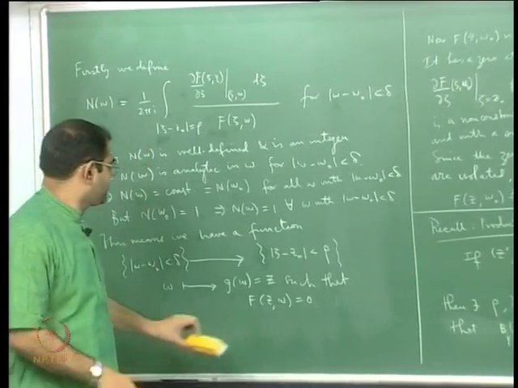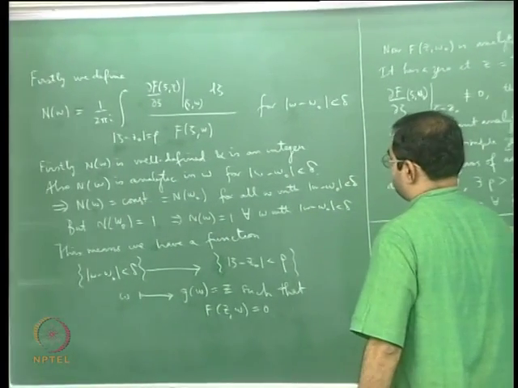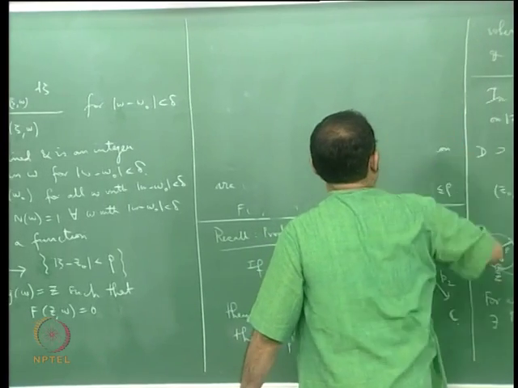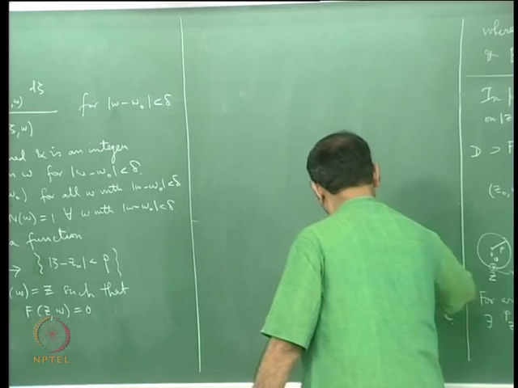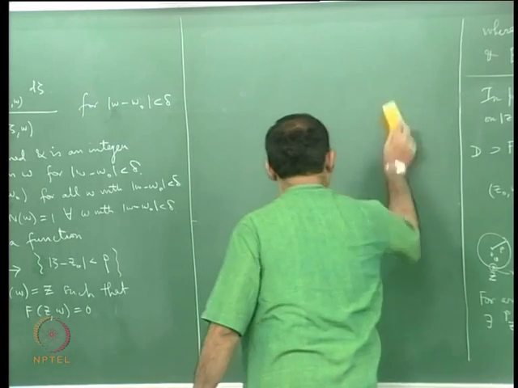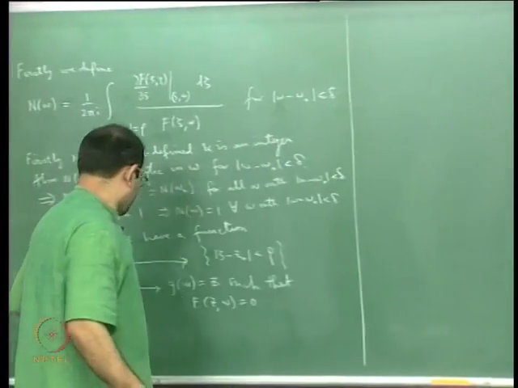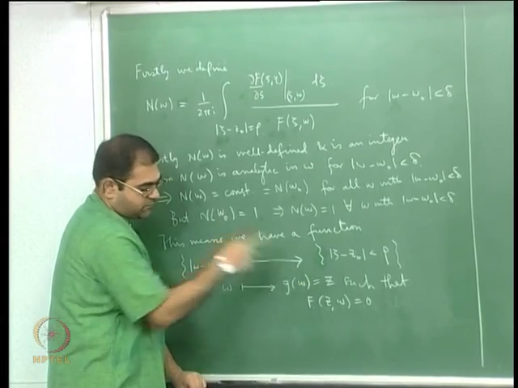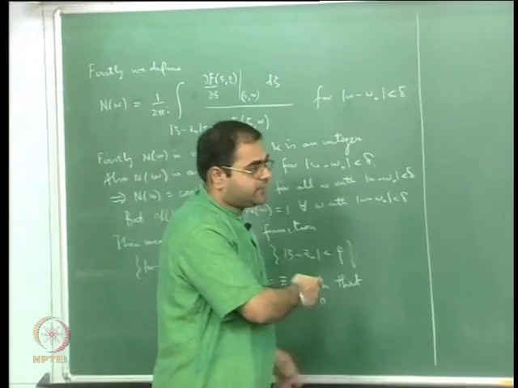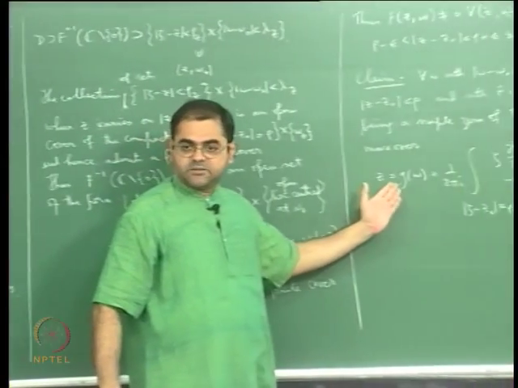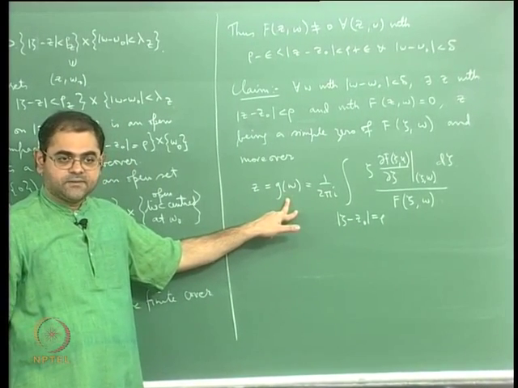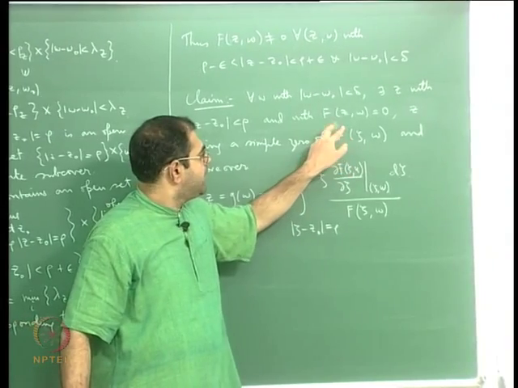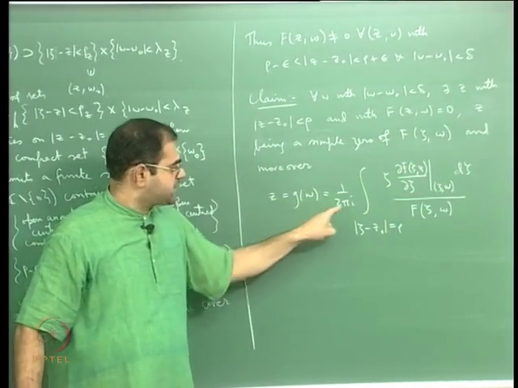And in fact there is also another way of looking at it. I will have to tell you that there is something here that I have to prove. After all, I am getting a function here, w going to some function of w which I am calling z, but I am calling that function g, and I have written that the formula for g is this. So I will have to tell you that g is given by this formula, it gives a value z satisfying f of z comma w equal to 0. So I will have to only show that this formula is correct.